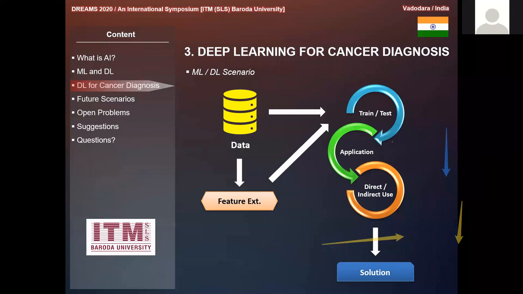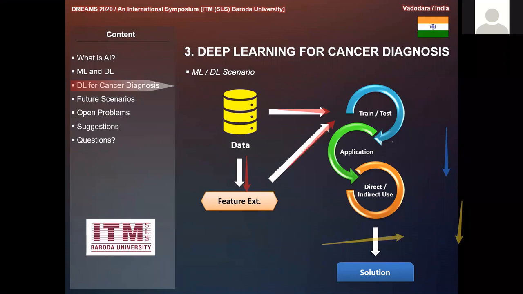When we take machine learning or deep learning instead of the physicians or doctors, you run some data-based feature extraction maybe, or when using deep learning, you may not need that preprocessing step, as I said before. After using the appropriate data, maybe image data or other raw data, you run a training and testing phase, and once your system is successful against the data, you run the application, and you may support the physician, or maybe use it directly in order to diagnose cancer.